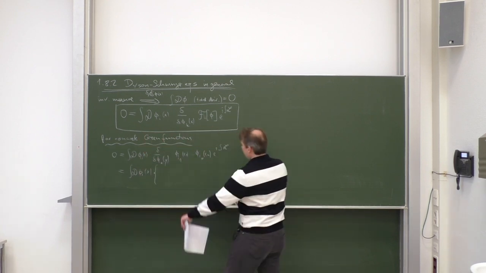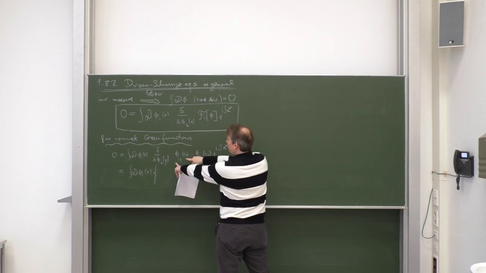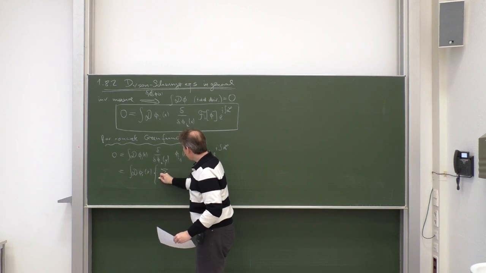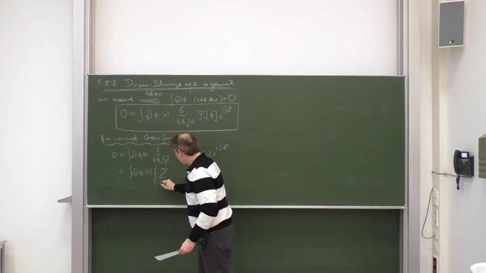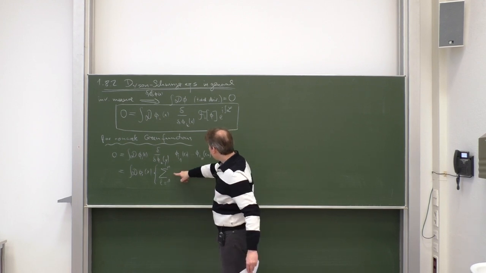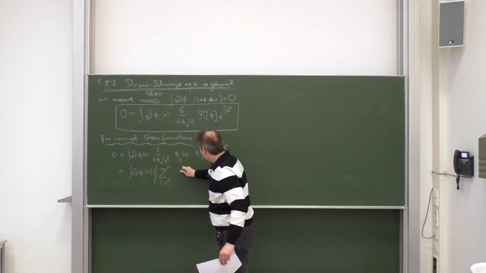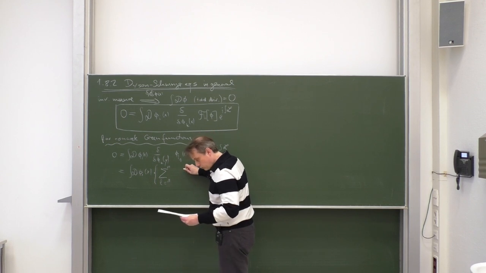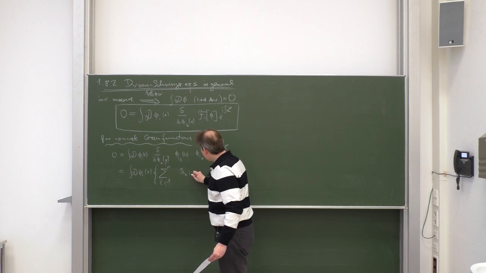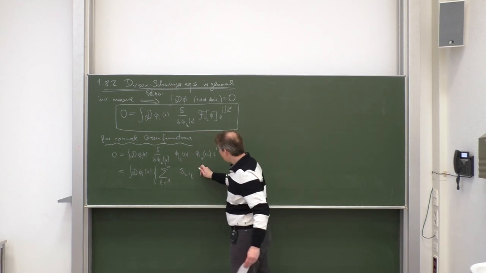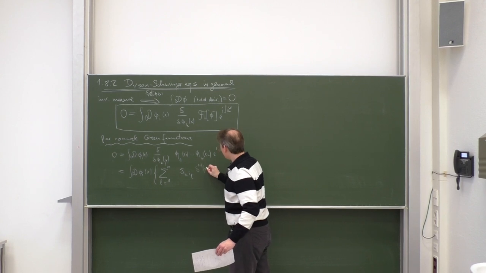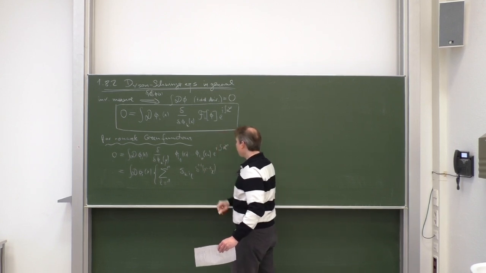So from the first term, we get a sum over all these different field operators. Let's say a sum over L equal 1 to n, the number of those fields. And for any term, we get a Kronecker delta of the appropriate index times a delta function of the arguments, y minus x_{i_L}.